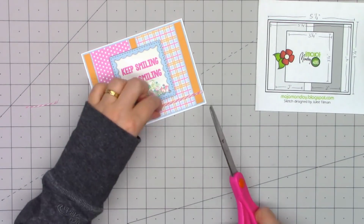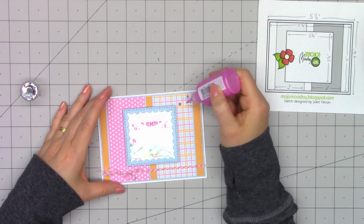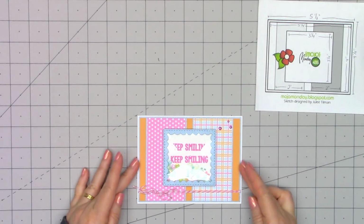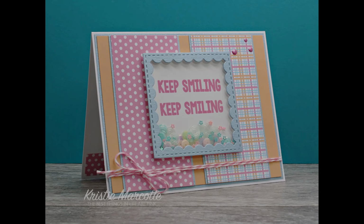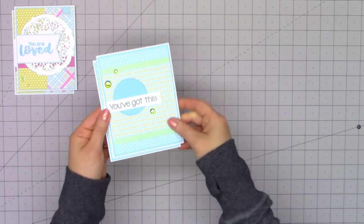And then just for a finishing touch, I'm going to use some Nuvo crystal drops, and this is the pink orchid color. Just putting 3 of them in that upper right-hand corner. And there is my finished card, and I did make 2. Although on that first card, I only stamped the Keep Smiling once, so that's why I decided to do it twice for the second card, just to fill in that window.